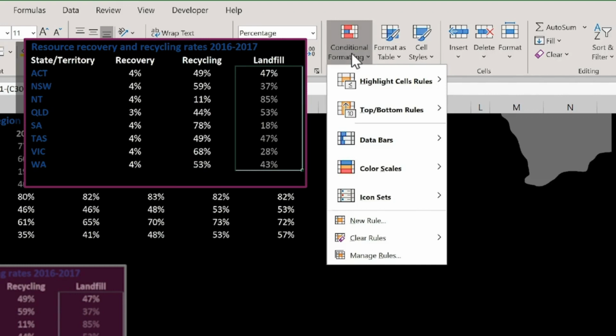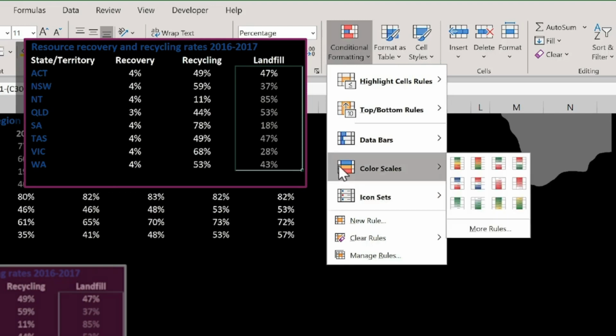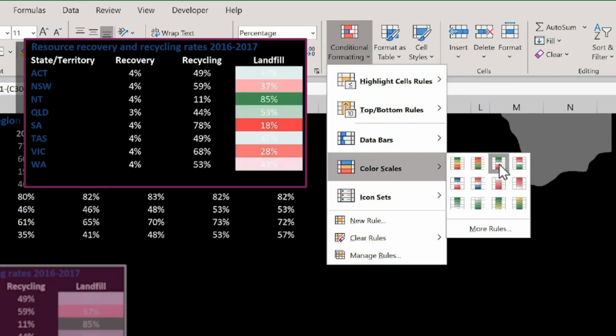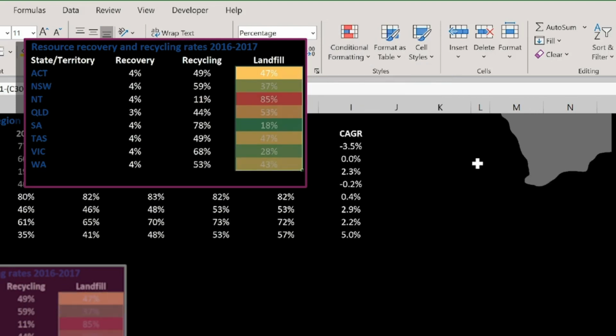The first two options are value-based conditional formats, which we'll look at in the next video. What we're going to be focusing on are these three, which are our trend-based, and we'll start with the color scale. Now, Rowan wants where we have a high level of landfill for it to show in red, going through orange, yellow, and green for the lower values. So to achieve that, we're going to go for the red, yellow, green color scale. Then as you hover over the different options, you'll see you can choose whichever one suits your data. I'm just going to click to apply.